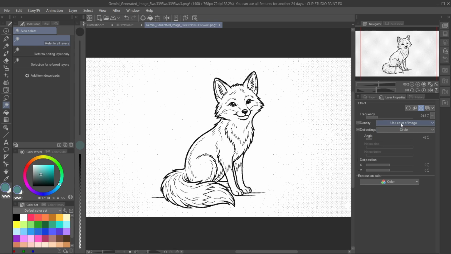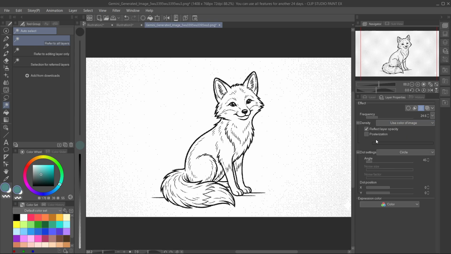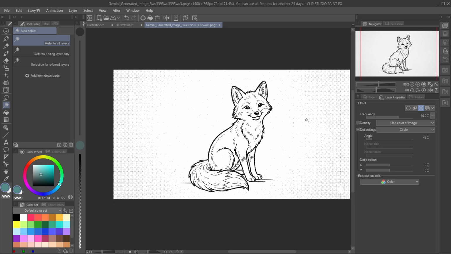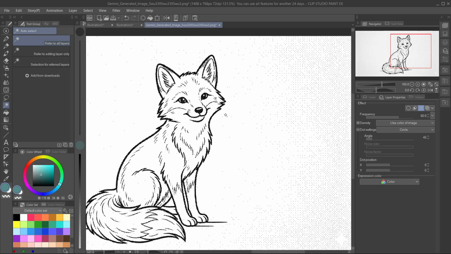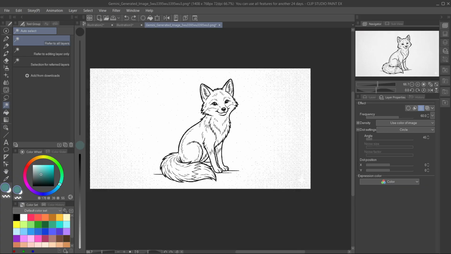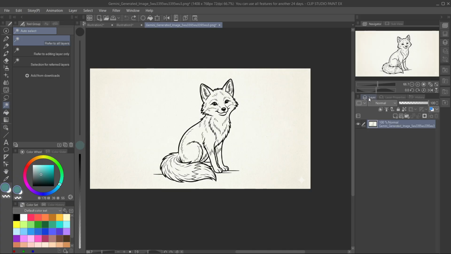Now this does look a bit weird over here, so you can go ahead and set the density over here. You can set the frequency and stuff like that, and this is going to give you halftones. However, this is likely not what you're trying to achieve, so let me show you the better way. I'm going to remove this just like that, back to default.